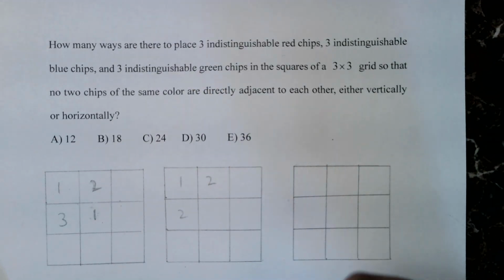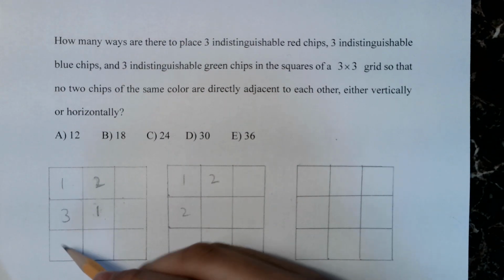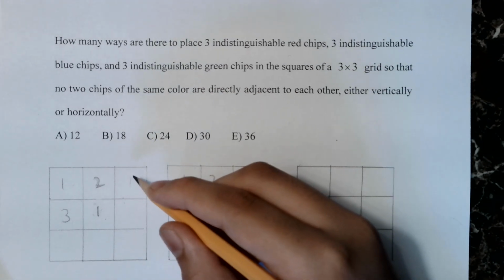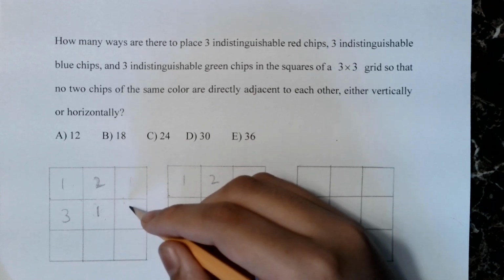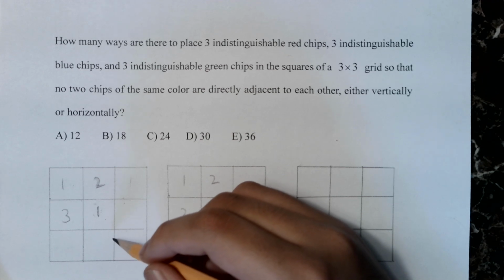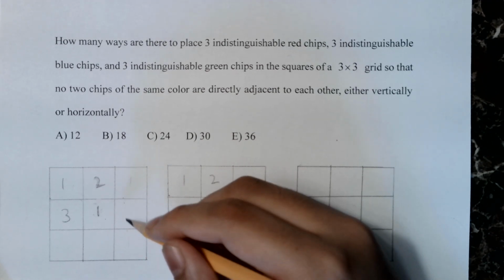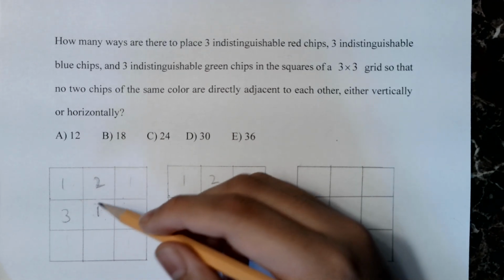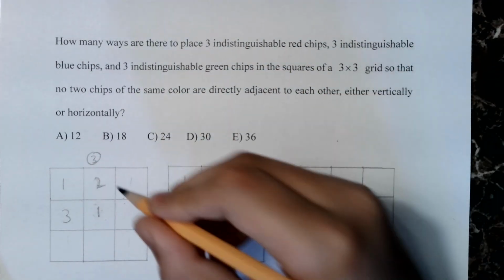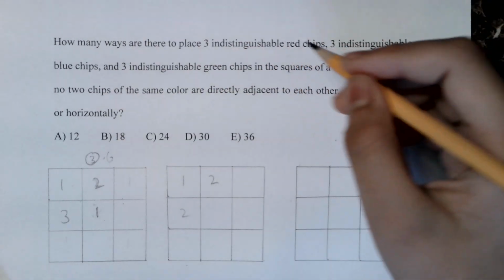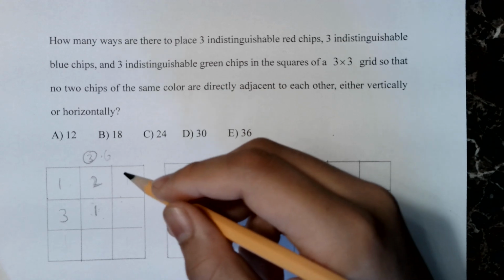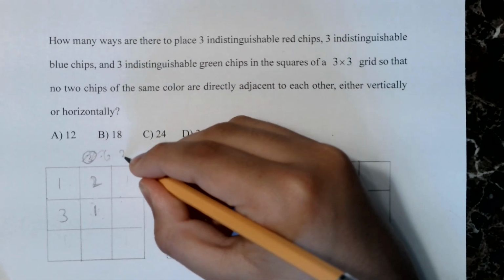Now, we can see that 1 has only 3 placements here. We place 1 here, 1 here, and 1 here. When we place 1 here, we have 1 solution. We put 2 here, 2 here, 3 here, 3 here, and that is the only way to solve this. If we place 1 here, it would be the same, and here, it would also be the same. So for this case, we have 3 different cases, and then we have to multiply by 6, as we need to assign red, green, and blue to 1, 2, and 3, which would be 3 factorial, or 3 times 2, or 6. So we have 3 times 6 options here.